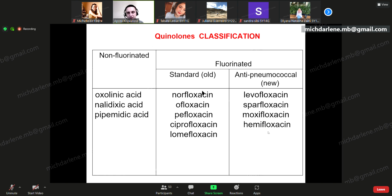Systemic fluoroquinolones. The term systemic means they have very good bioavailability and very good distribution into any tissue or organ. So this is their main advantage in comparison with the second generation, with standard fluoroquinolones. So they can be used for any infection in our organism in any location. This was the main disadvantage of the second generation. They have poor pharmacokinetics, poor bioavailability. So if you want to treat local infections, you can use second generation fluoroquinolones. For example, you can use ciprofloxacin in eye drops.